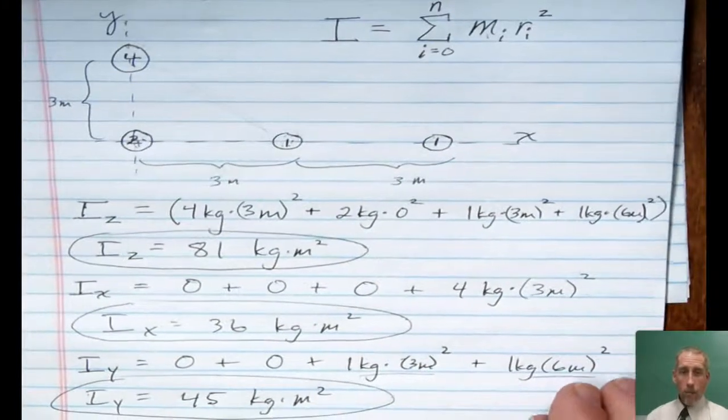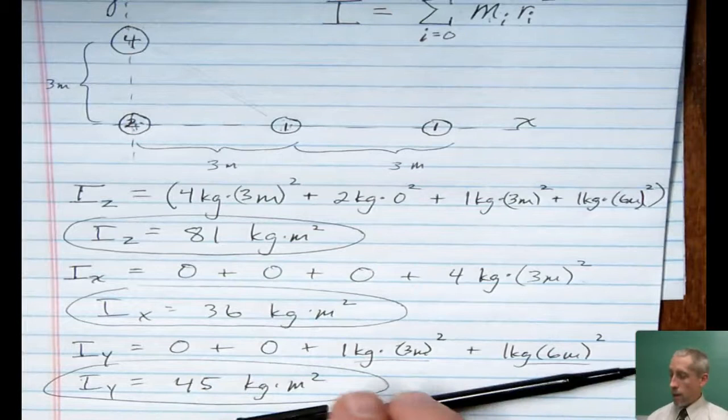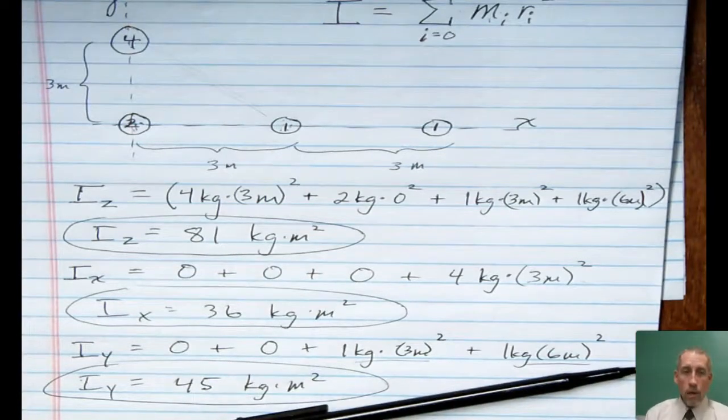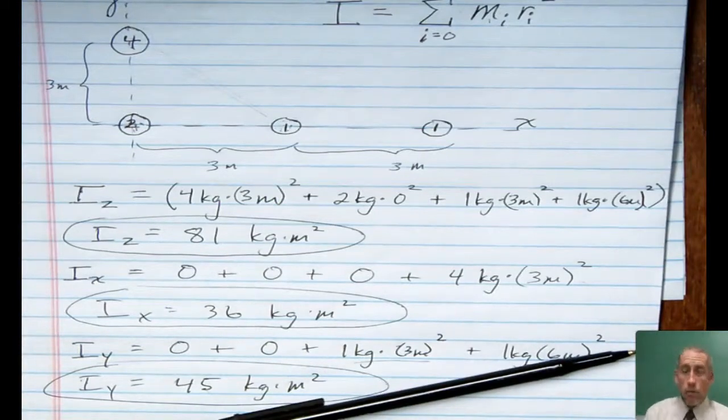But I think what I've shown you here is a pretty good example of how we do these, what we call a discrete number of particles. So if we have 3 or 4 or 5 things, that's easy enough. But what happens if you have things that aren't just made up of little pieces? That involves a little calculus.